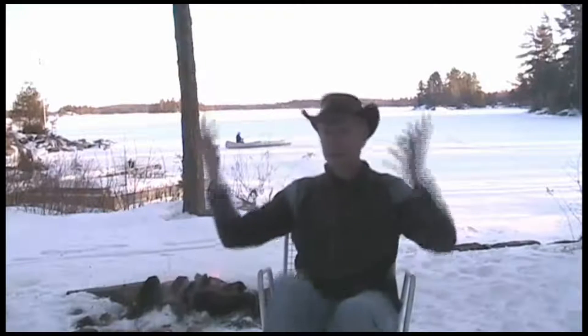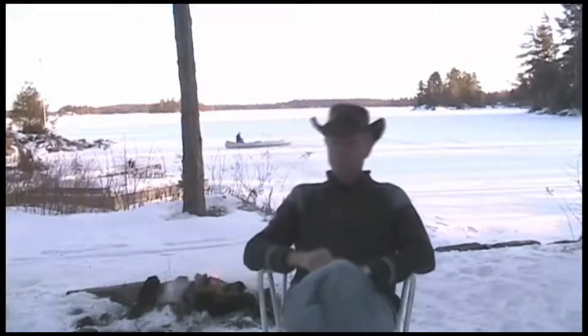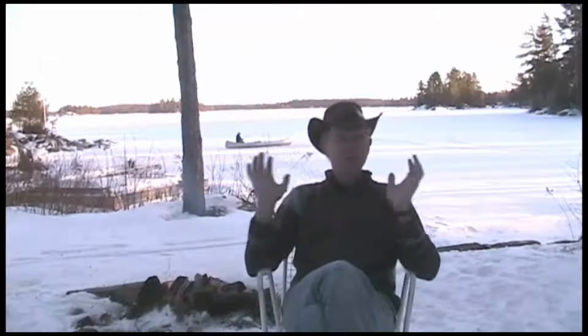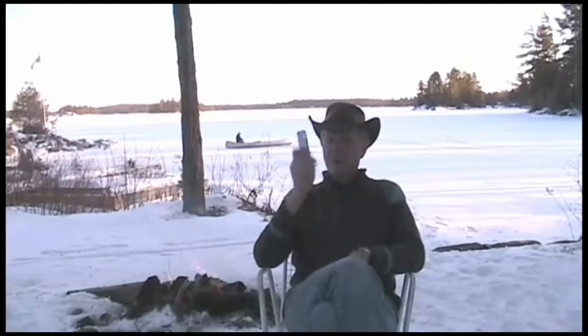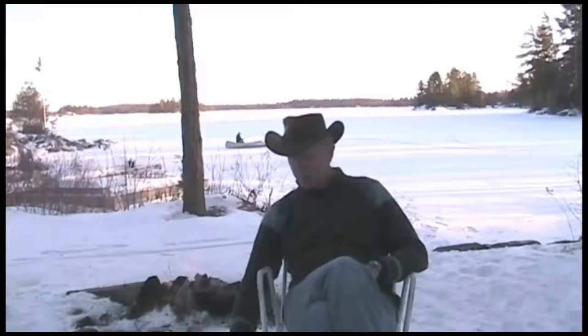It's winter up here at the cottage, and that only means one thing: bonfire season. Once you build yourself a nice bonfire, it's only a matter of time before people come out of the woodwork to sit around it and hang out. It's only a matter of time someone pulls out one of these, and they start playing something tuneful.